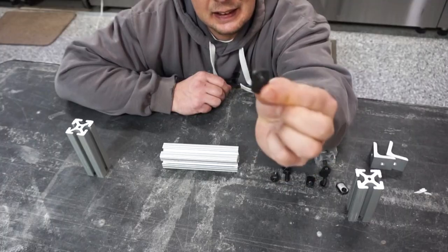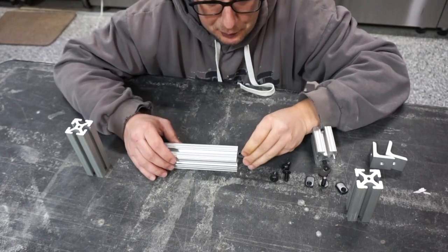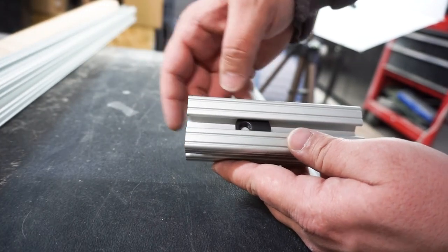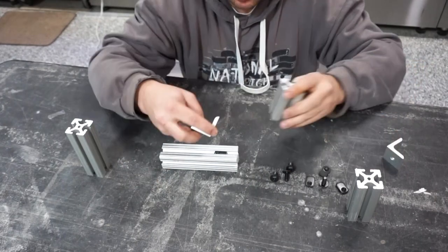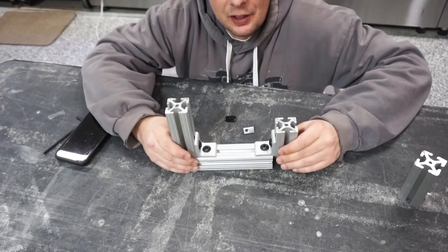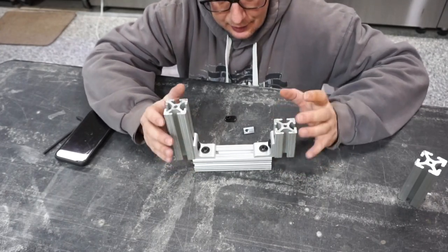And the next piece is these slider nuts. Now, as mentioned in our previous video, they slide into the end of your 80/20 like this, and then you just take your L bracket and you bolt them together. Pretty simple. And once you have both sides on like this, you have a nice, solid, secure setup.